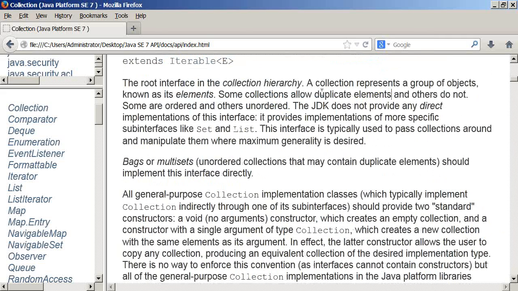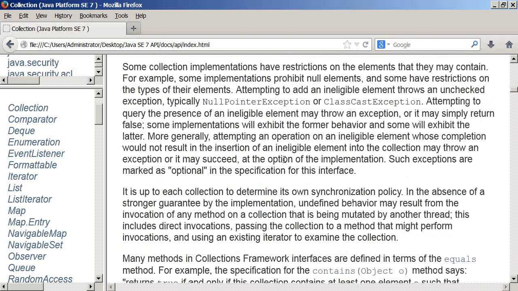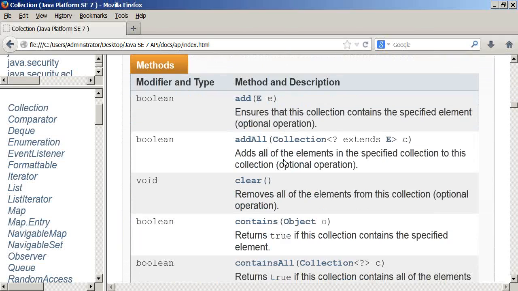So there are some properties. Whenever you group objects, they may contain duplicates or they may not. They may be ordered or unordered. If they are unordered, later if you want to do ordering, yes, you can. They may be sorted or not sorted. Like this, you have different types of collections possible for you.